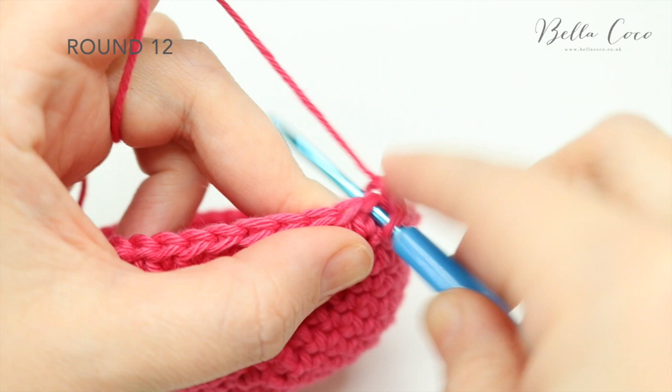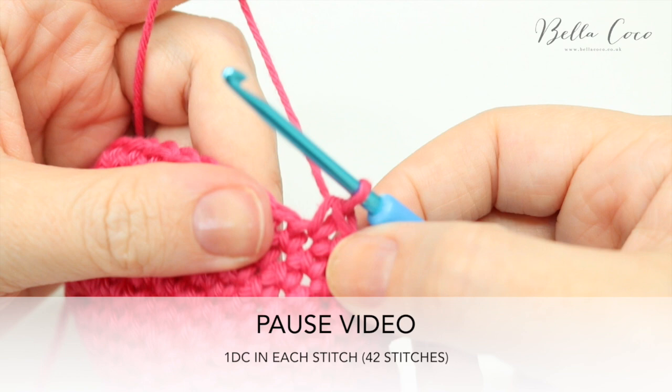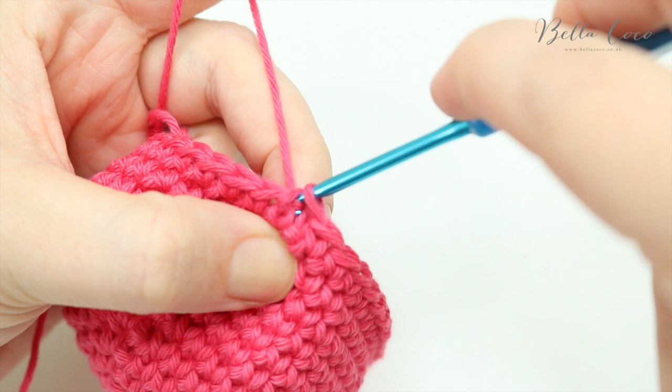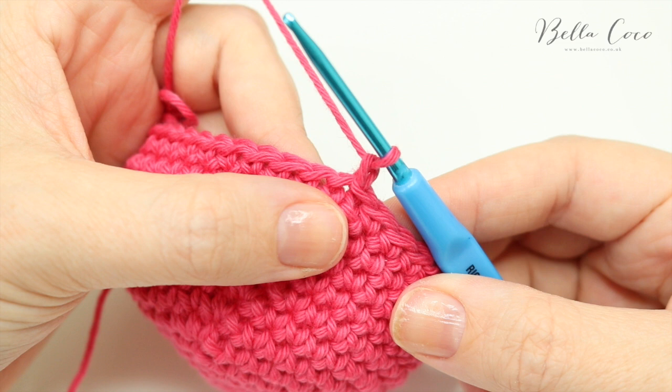So we're going to start off by doing a double crochet into that very first stitch at the base of the chain 1 and continue round with 1 double crochet in each stitch for round 12. I shall meet you back at the end of your round 12. I've just completed my 42 stitches for round 12 and I'm going to join to the first stitch with a slip stitch and I'm going to chain 1 for round 13. So round 13 is where we're going to start to decrease our stitches. We're going to decrease from 42 to 36.